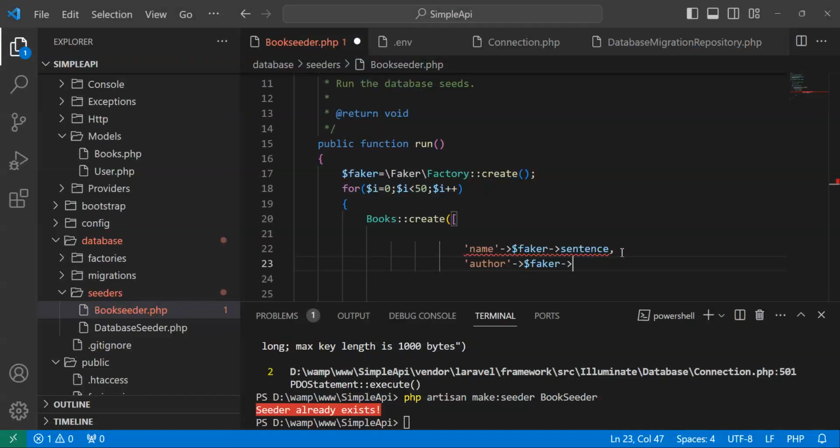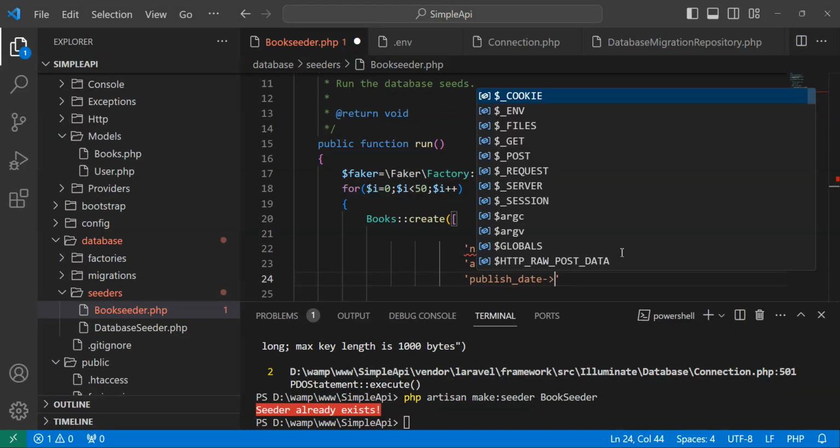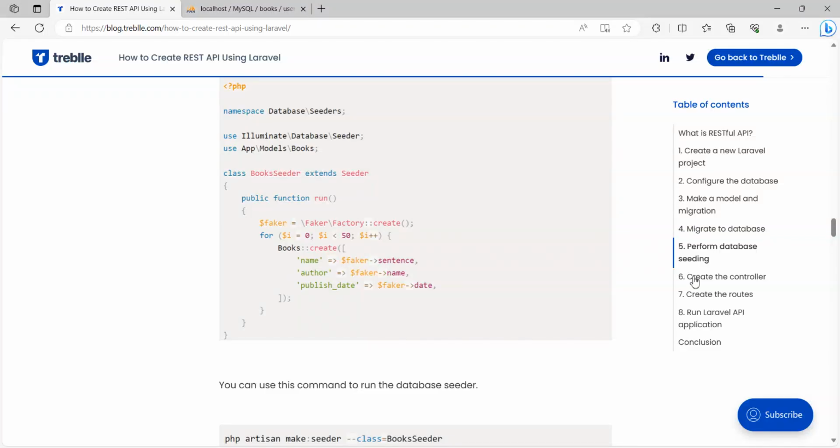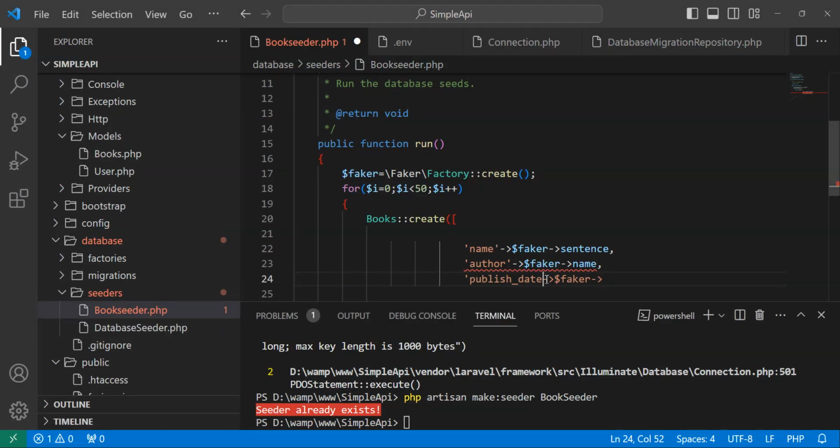And in the same way, we can create the name field. Next to define, we have defined it in the publish underscore date method, so that date method we can call from here. Here again there is a date, you do not have to put a semicolon. Publish date, we will enclose it in a fake variable, faker, and then we can define it in our publish date, faker, and date. Okay.